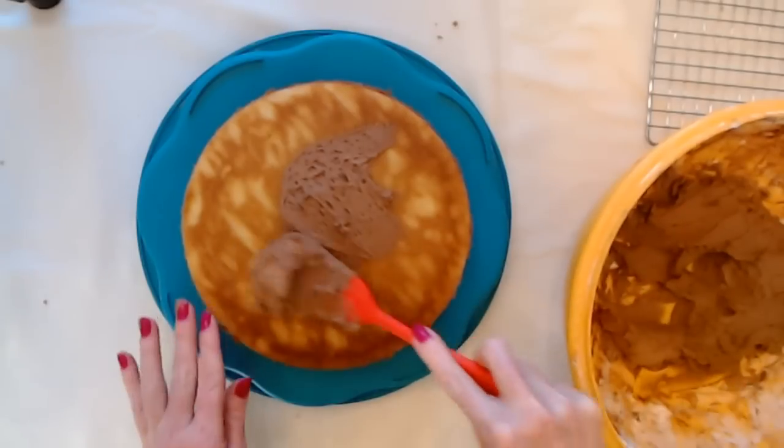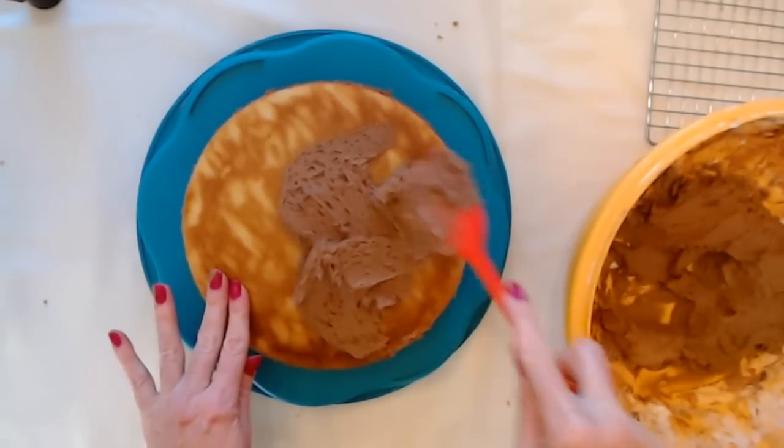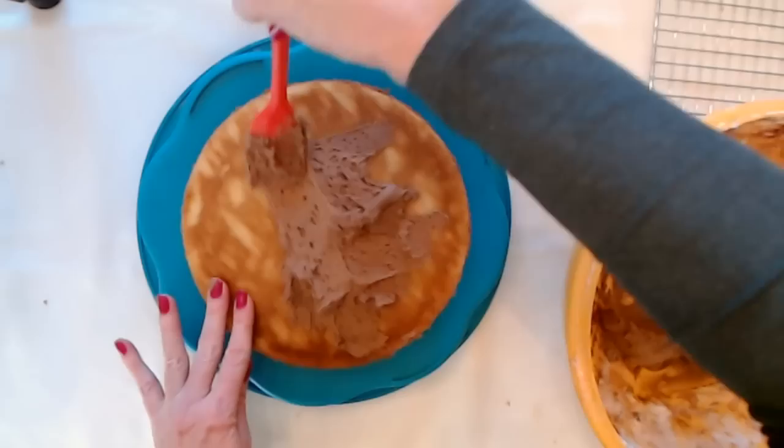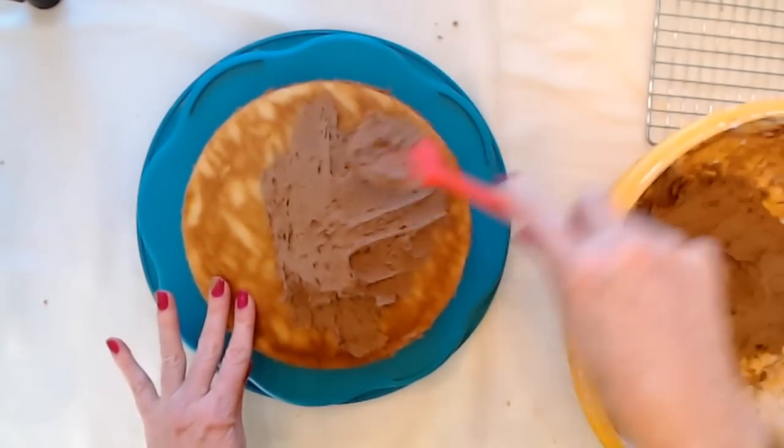I did end up adding a little over 2 tablespoons of milk to thin the icing a little bit. It wasn't too bad.